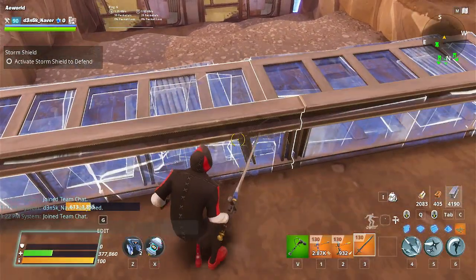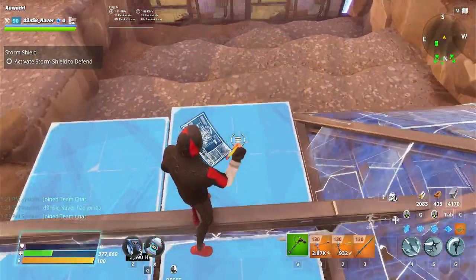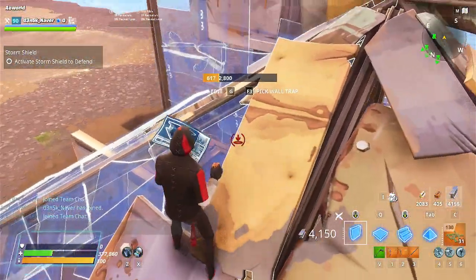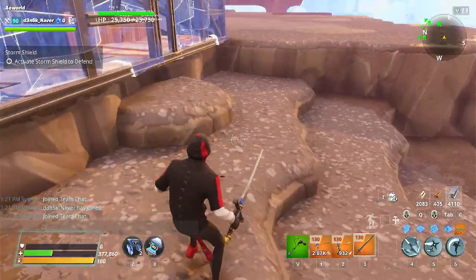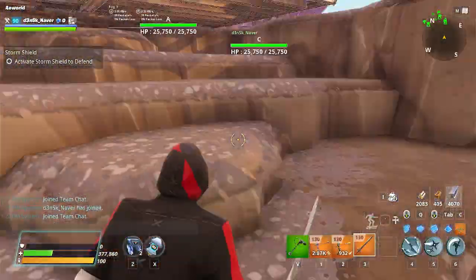All right, and then we can place 2 cones. 1, 2. This cone is going to be edited out of the southwest, and this one is the southeast. Just cover it with a bunch of walls. 1, 2, 3, 4, 5, 6. That's 6 structures spent, and we can add an additional 2 layers just in case they're trying to go for it.